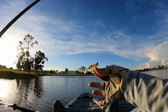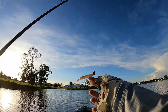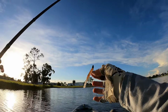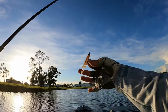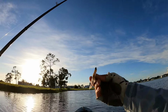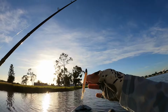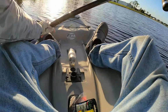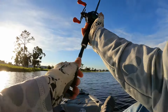Well, it is a few days later now, guys, and I decided to tie another one of these tiny little EWG hooks from that Dollar General fishing kit on, and I'm gonna try my luck with a few different finesse baits tonight. The first one I'm gonna try out is this Colorado Customs knob end. It's in this nice little light blue and green pumpkin type color, so looks like a really decent color. This water is kind of stained but not totally muddy, so should be decent for the water clarity. I'm just gonna go ahead and drag this around and we'll see if we could catch a bass or two with it.